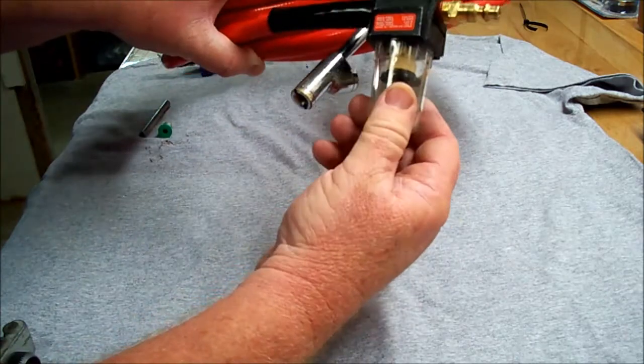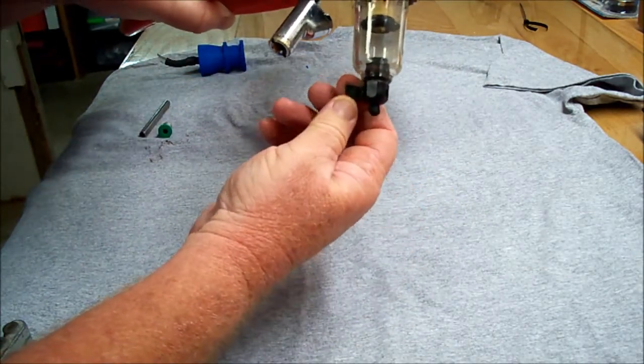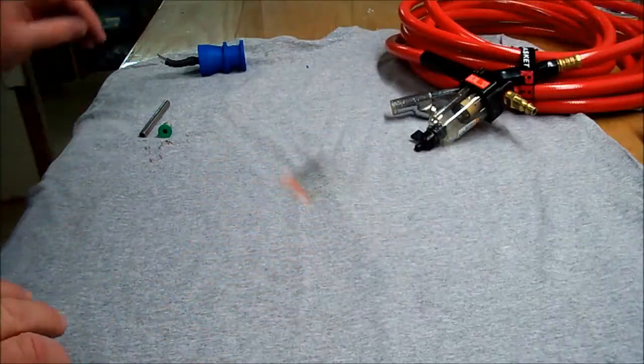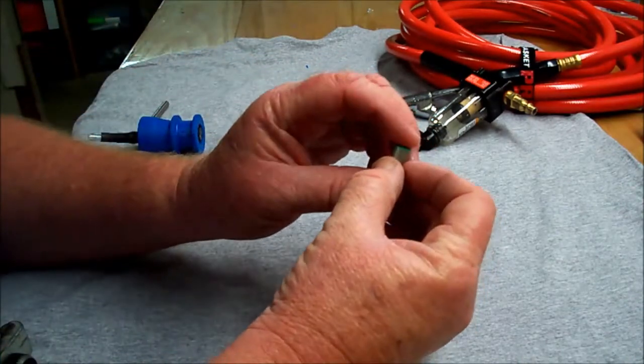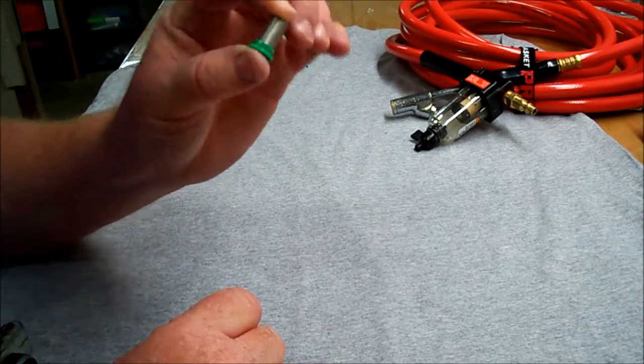And this right here keeps all the contaminants out of the airline. And it's got a drain. You just turn the valve, drain the water and the contaminants out, and you're good to go. All right, the next thing. This is very important. Even though this is only 100 mesh, here's the thing.